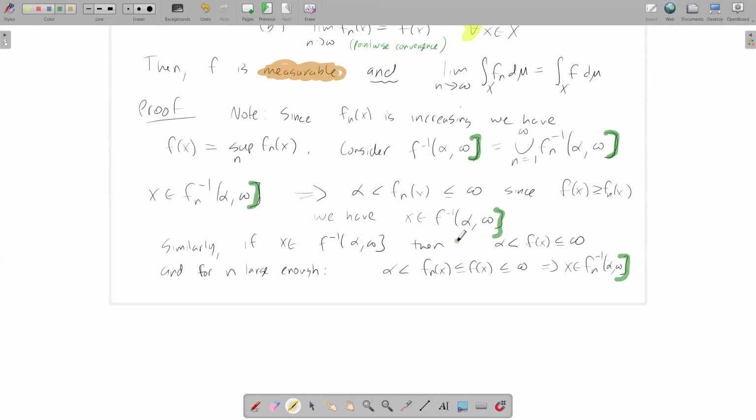Then all the fn's are finite for all x, and then we can just put the round bracket on the end and not include infinity in all this. Rudin wants to include infinity for generality, I think. The proof is basically the same, so I'm not gonna lose my mind about it. But that basically shows that f is measurable, right?